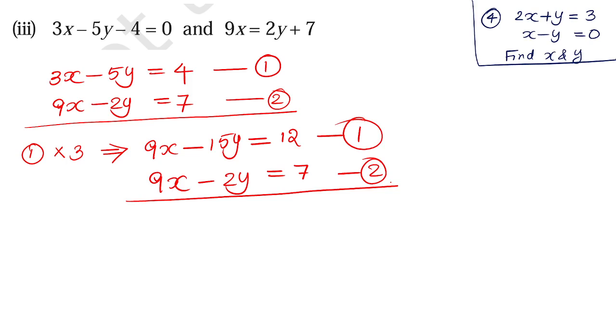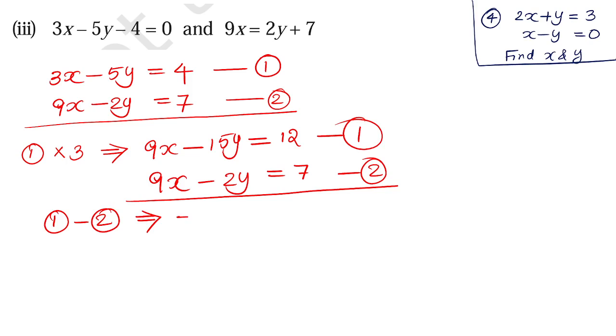Now, how to eliminate one variable? Subtraction, right? 9x minus 9x will be cancelled. Don't add them; 9x plus 9x will not be cancelled. But 9x minus 9x, in that case 9x will be cancelled. So subtraction, either 1 minus 2 or 2 minus 1, anything, no problem. Equation 1 minus 2 gives 9x minus 9x cancels. When you do the subtraction, you must be careful, otherwise you will make a mistake. The sign should be considered. 1 minus 2, here there is minus 15y, correct?